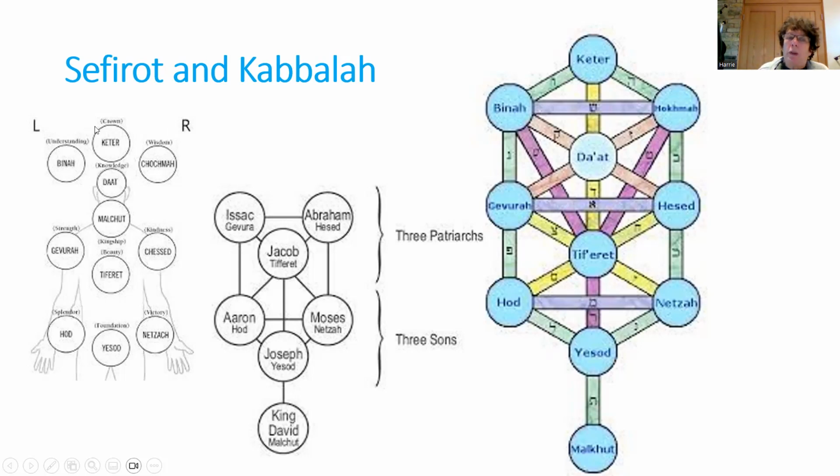The Sefirot also are said to link to the body, obviously Da'at being our sort of understanding. They put Malchut in the mouth area because we speak, but it also looks like it's in the feet. And then they put the right arm and the left arm and so on. Yesod being our foundation, and therefore it's in the genitals. It's about forming the next group of people. So they get linked onto the body.